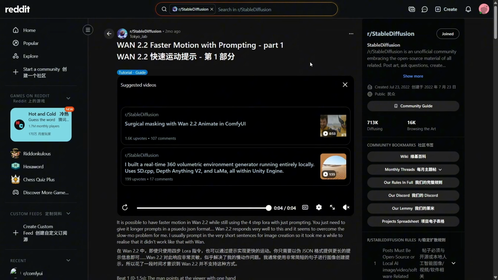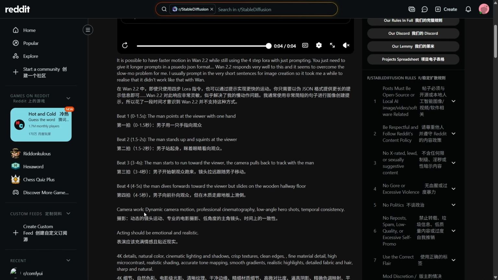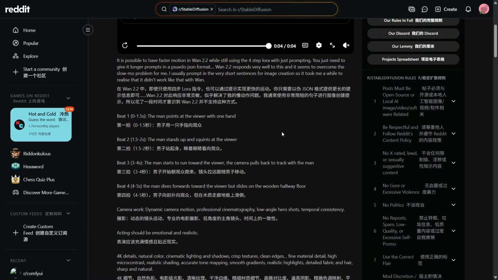First, I want to clarify that I didn't invent this prompt. I saw a post on Reddit where the user divided a 5-second video into 5 beats. Each beat features a key action. Now you might ask, is one beat always 1 second? Not necessarily, it depends on how long the action takes to unfold. For example, look at the prompt we are using. It describes about 4 key actions.